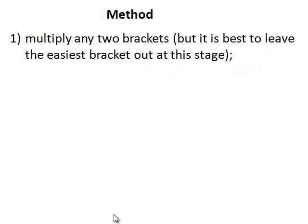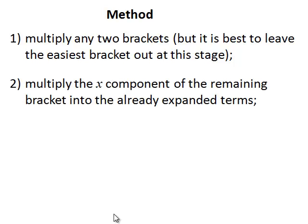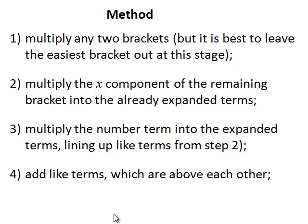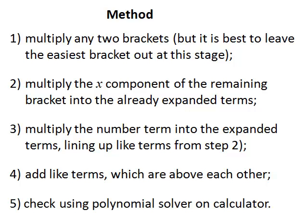And that's our method. We multiply any two brackets, but it's best to leave the nice simple positive one out at that stage. Do the other two. Then you multiply the x component of your remaining bracket into what you've expanded, and you multiply the number term in, but you line it up so that like terms are below each other. You add the like terms, you must always add the like terms, just as you had to do with quadratics, and then you check it using the polynomial solver on the calculator.